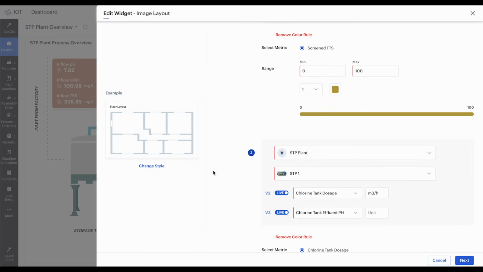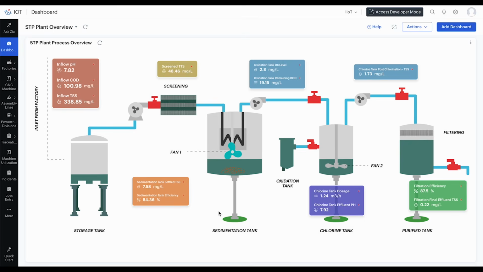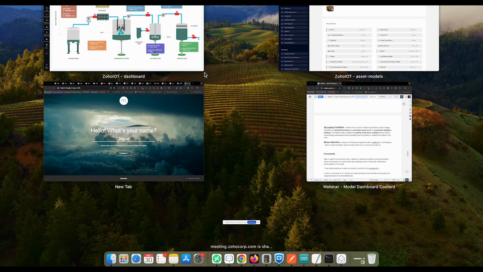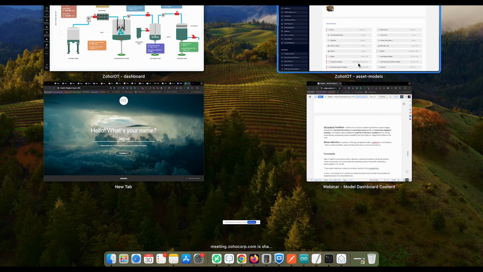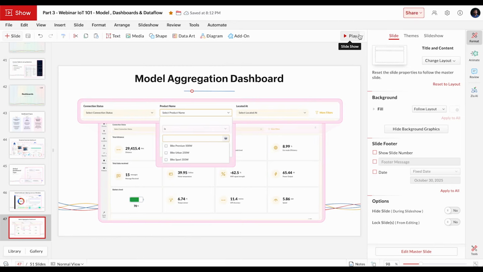There are other map widgets as well, geographical map widgets. There are widgets that have a custom fill, something like a tank level monitoring use case and things like that. We have summarized all the types of widgets from here.